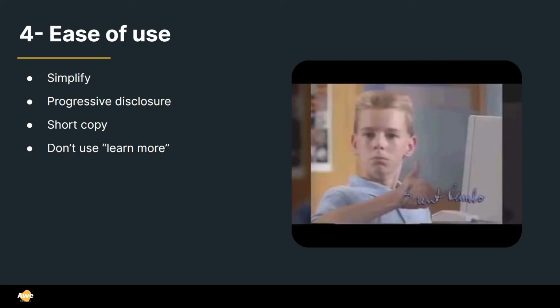So if you want to use progressive disclosure, you should tell what is going to happen when they click that button, right? So it's like, click here to learn about our story. Or maybe a button that says learn more about our story, or just our story, instead of learn more. Be a little bit more descriptive. You can be descriptive at the same time that you're simplifying.